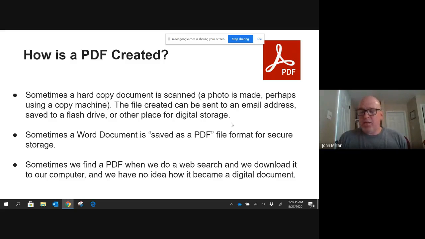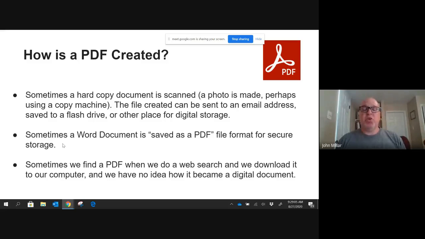Now I can put this into whatever stage my student is working in, Schoology or Google Classroom or whatever. I can give it to them, and I've done my job." That is one way that a PDF is created. Today we're going to talk about an extra step to make sure that it's accessible. That's how I used to create PDFs. Once I found that, I use it all the time.